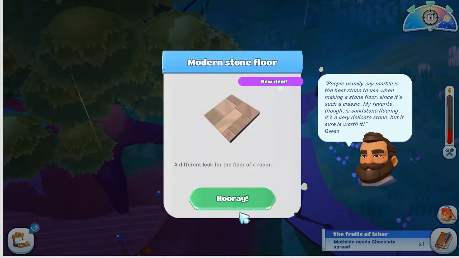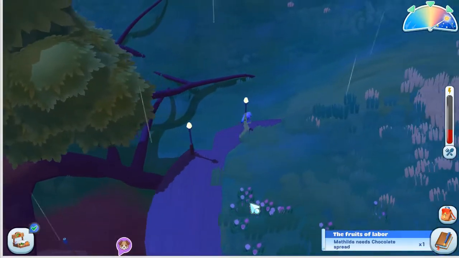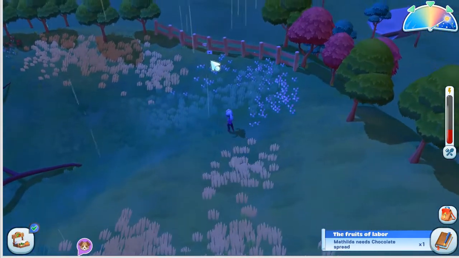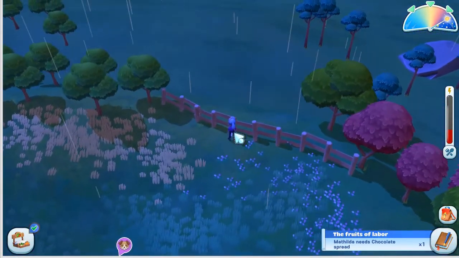A modern stone floor. I'll take it. People usually say marble is the best stone to use in making a stone floor since it's such a classic. My favorite, though, is sandstone. It's a very delicate stone, but it sure is worth it. Okay, you say so. I don't know if I would. Oh, and look, there's some sort of letter all the way out here.